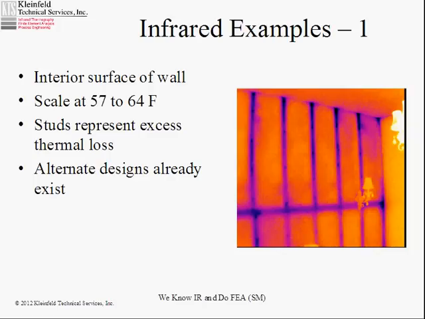Here are some examples. This is the interior surface of a wall in an apartment. We don't often think of it, but all of those studs and the cross piece are thermal bridges. This was well built, well insulated, normal construction — not a construction issue, not a fault. However, you have a design that has conductive wood next to non-conductive insulation, so the wood is acting as a thermal bridge, creating a heat loss. On the inside it looks cold. The scale on this infrared image is 57 to 64. There are alternative designs that address this, such as using rigid board insulation completely covering the outside wall instead of depending only on insulation in the pockets. That creates a solid insulation barrier that does not lose heat through the studs as much as a design like this one.